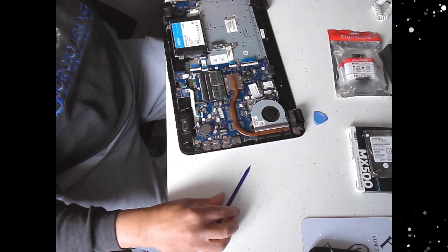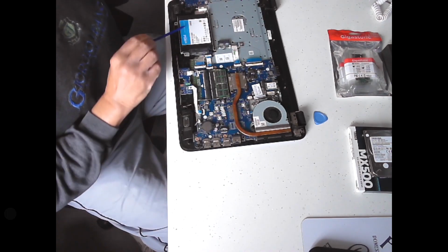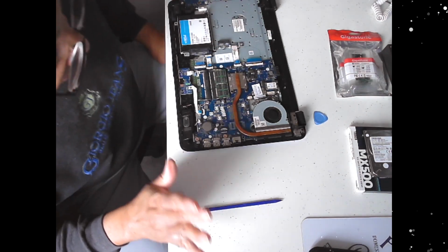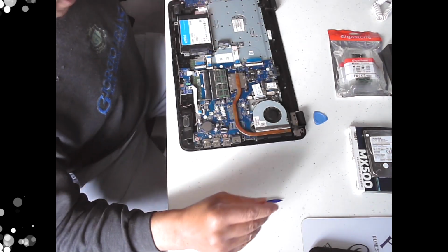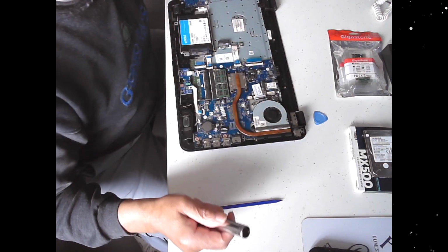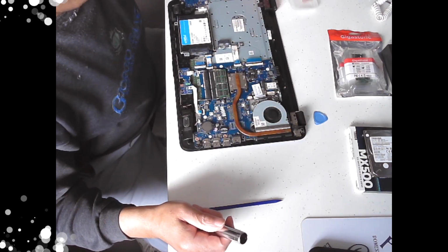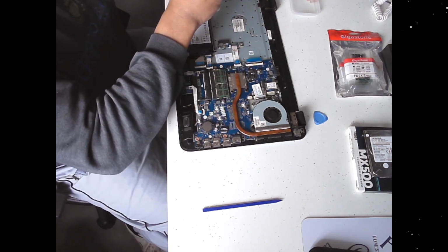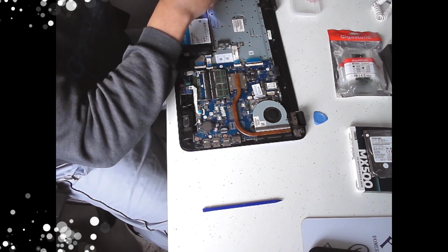Let me show you. There's the SSD that I previously put in, just to see what it was like. As you can see, it's only a 240 gig. It was just a test, it works okay. So now I'm going to retake this out and just remove that.